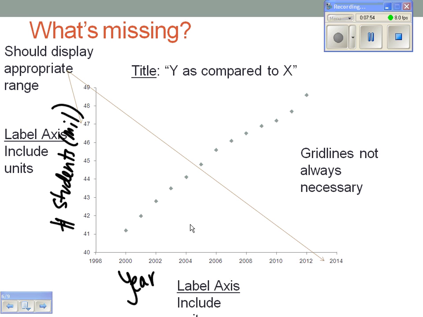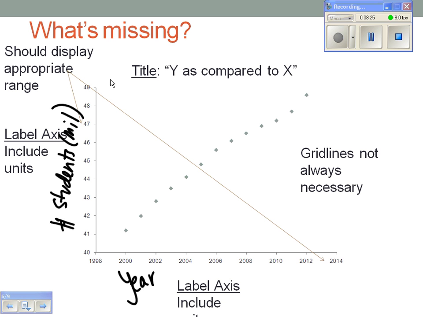In your case, a bad title would be my data. Another bad title would be Mentos and Diet Coke reaction. Another bad title would be explosions, exclamation mark. Okay, in English, they teach you, be creative, hook the reader. In this case, no, we're not being creative, we're being descriptive. So the easiest way to do that is to think Y versus X.